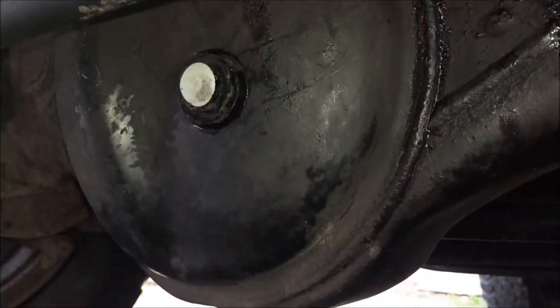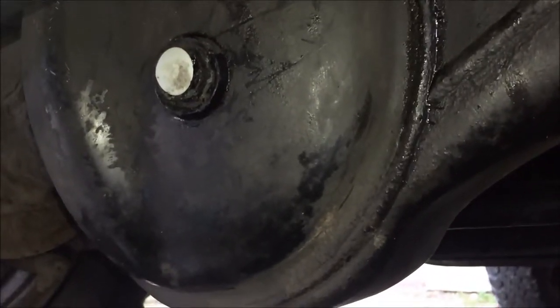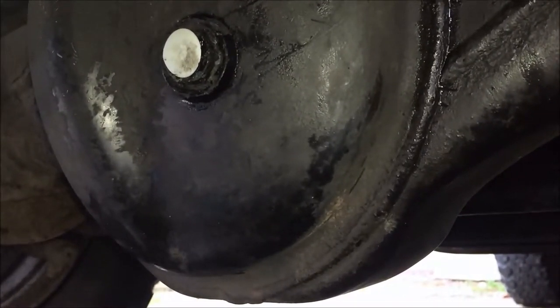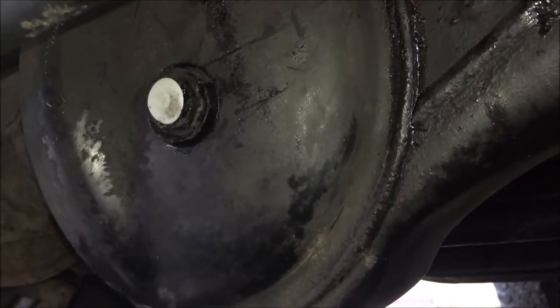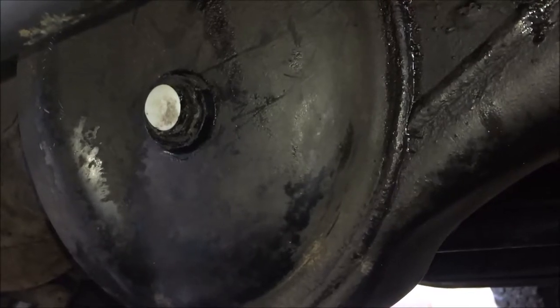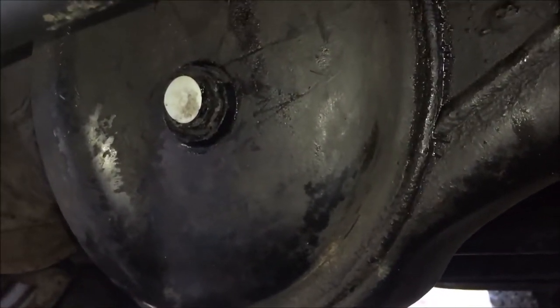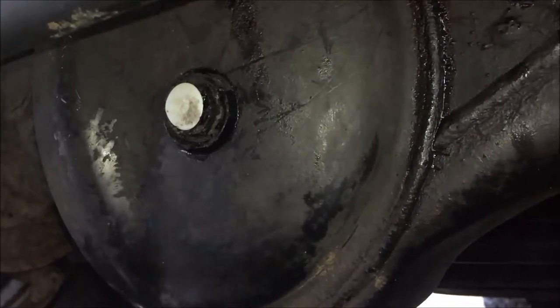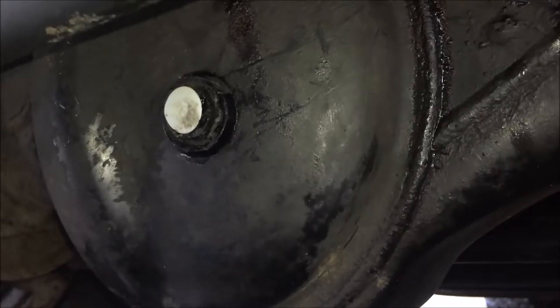Okay, so that's a complete and utter bodge, and I don't think that anybody should copy me and do that. What that is, that's an interior trim plastic thingy that I've literally smashed in the hole where the screwdriver was just in. I don't expect it to hold, I expect all my diff fluid to end up all over the bloody drive and what have you, but that'll do for now.